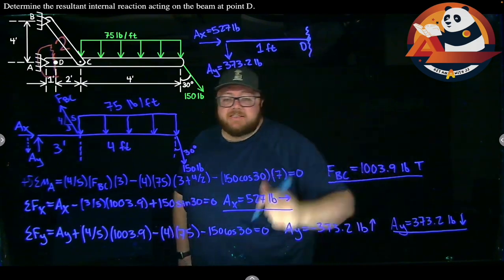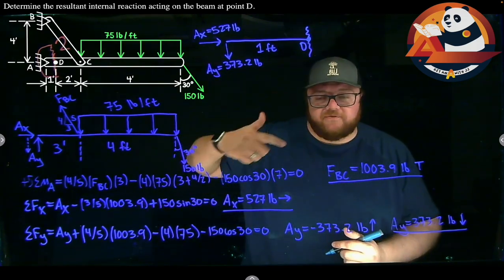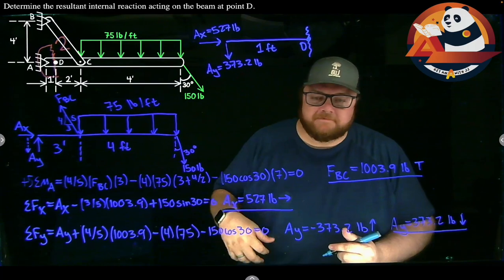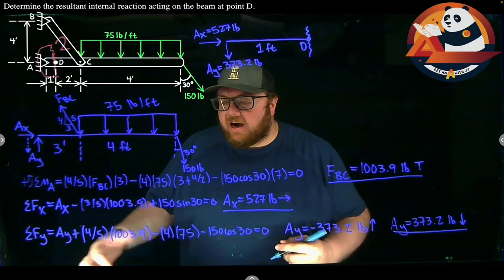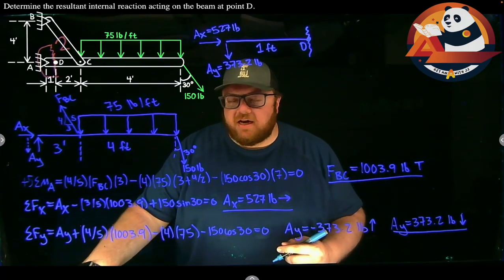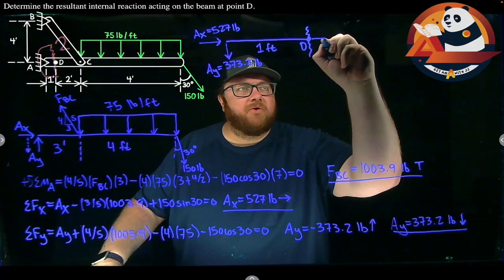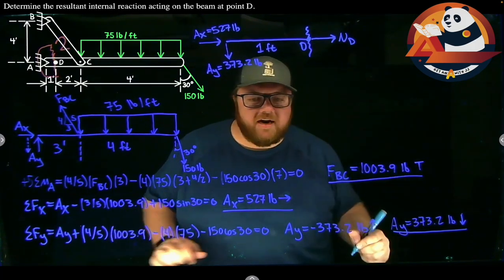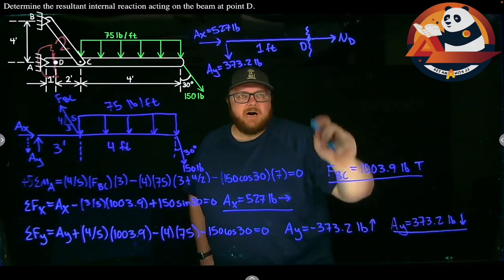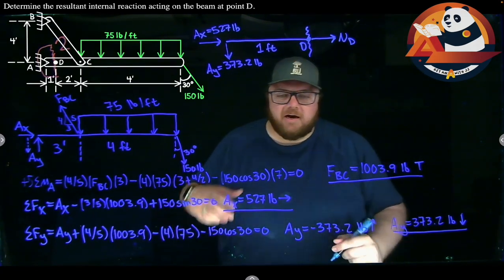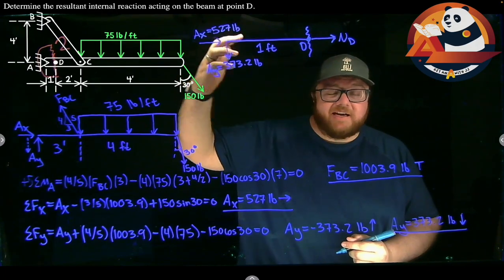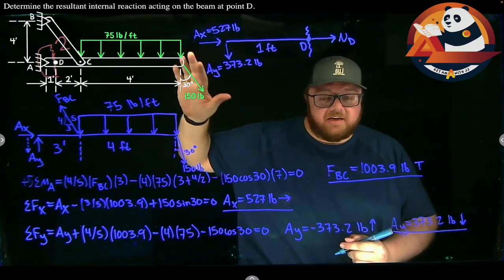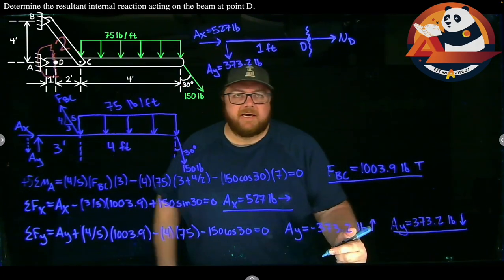And then internally at D, I need to get my normal force, my shear force, and my bending moment in there. We always want to use our positive sign conventions for these, which tell us we should assume normal force is putting our beam in tension. So we'd have a normal force there at point D, pulling away from our cut. Then because we have this positive sign convention, if it works out to be negative, we just leave it as a negative answer. People should be able to interpret that.